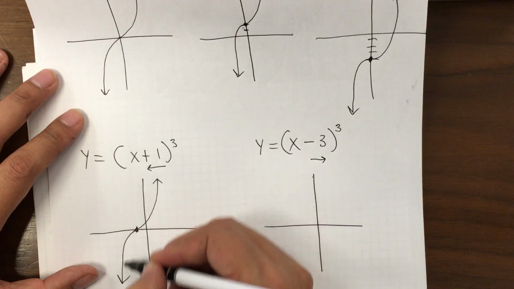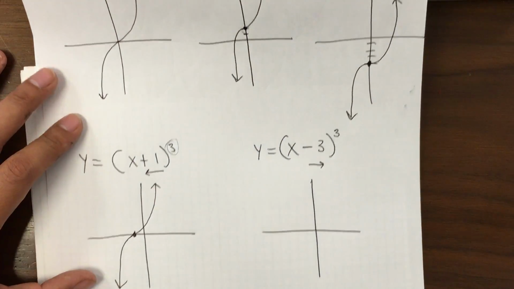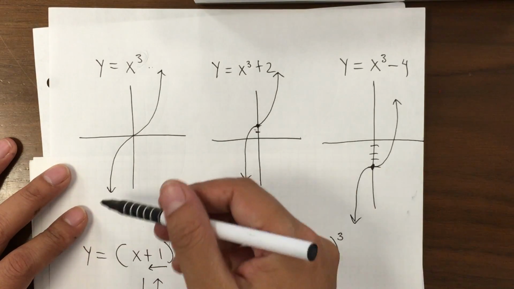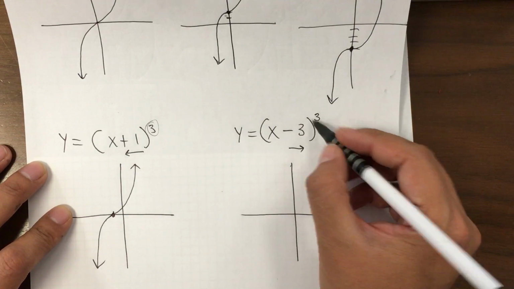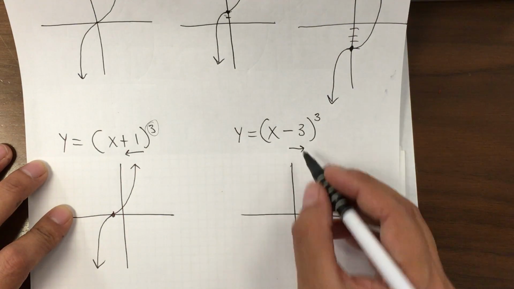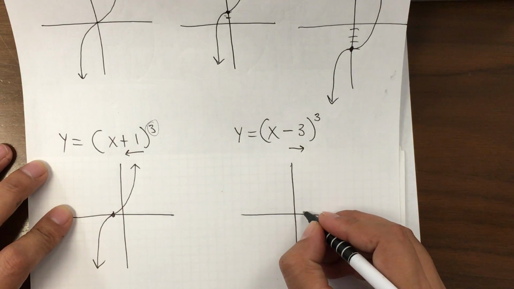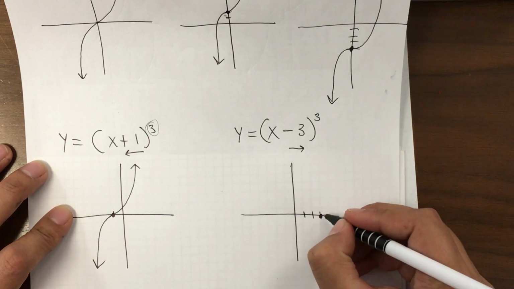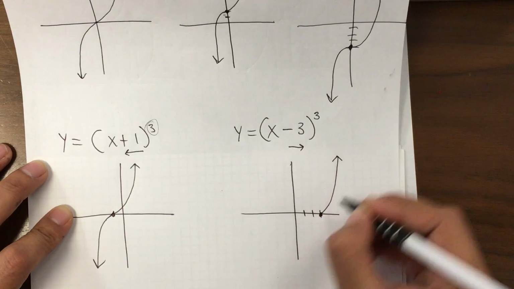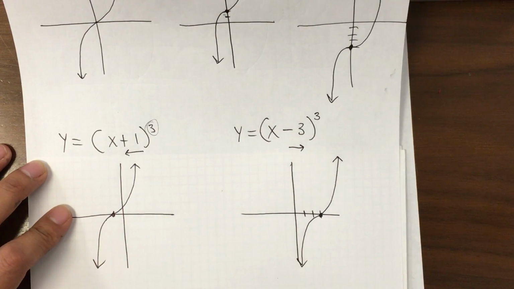Remember that the type of graph depends on the type of equation, or function, that you have. Okay, this is a cube, this is the type of graph that it creates. This is a cube, it's the same graph but with a translation. And how many spaces do we move it? 1, 2, 3. And so same graph, but it has translated 3 spaces to the right.